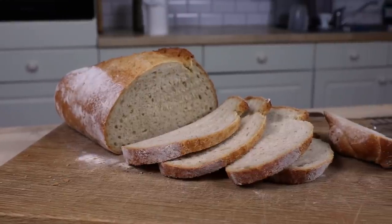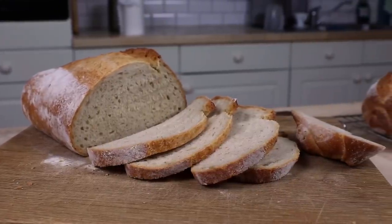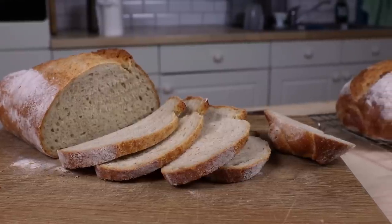And there it is. Stone-baked yeasted bloomer. Hopefully I made that sound easier than you may have previously thought. It's well worth getting a few bits and bobs to start your stone-baked bread journey. I feel like it's a natural progression once you start making bread and realize actually this is really cool and you're well into it. The next thing to do is just get a few bits of kit and start stone-baking stuff, because it is properly wicked. Very, very pleasing and very, very rewarding.